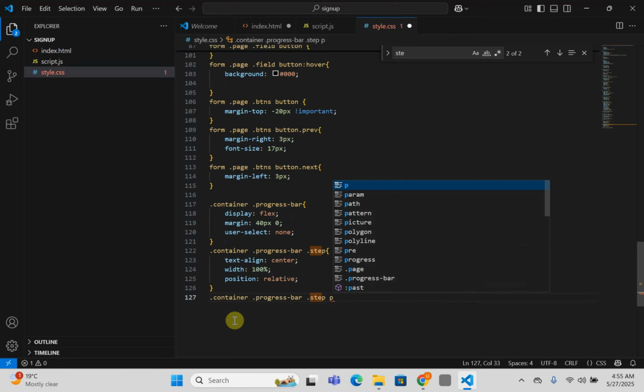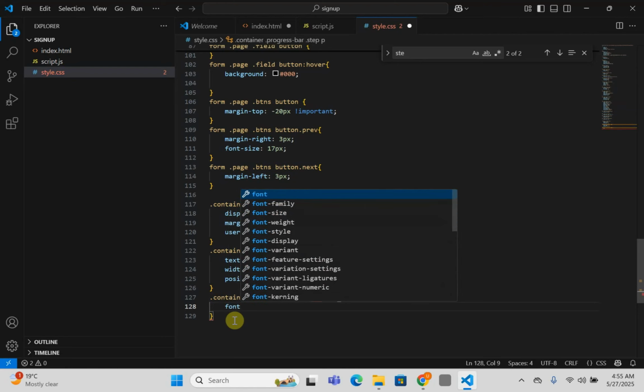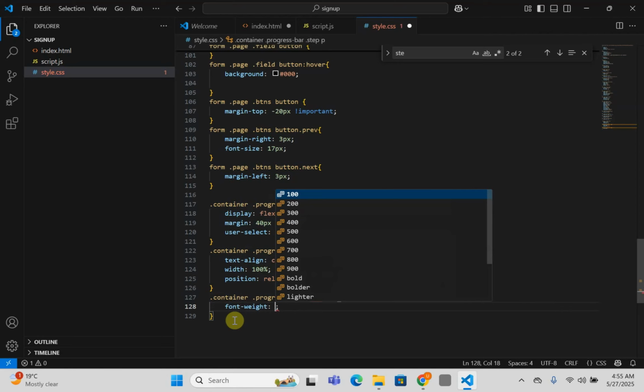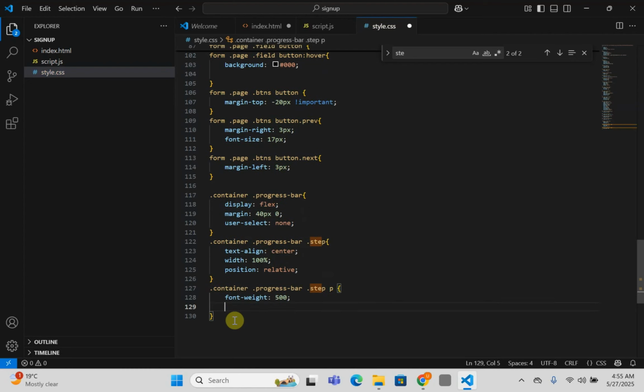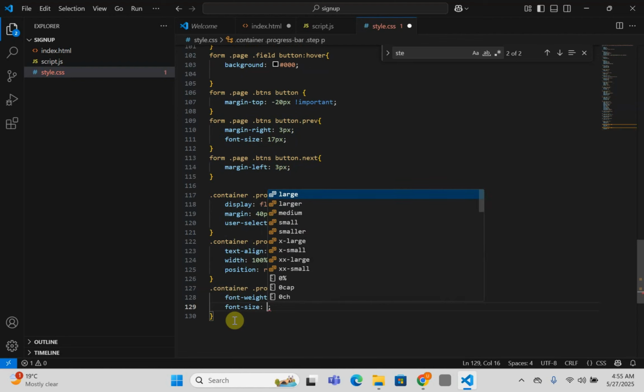So here what you need now is, for P, we need font weight. So font weight, let's make it 500, and the font size, let's make it 18 pixels.